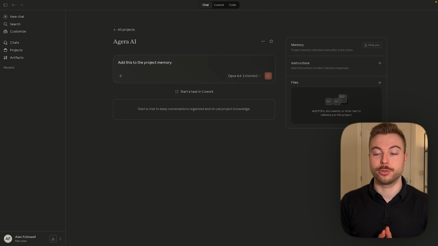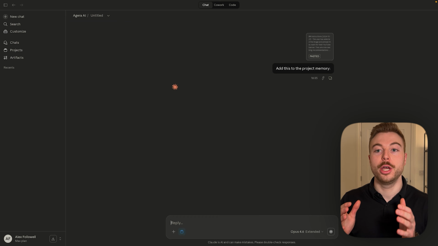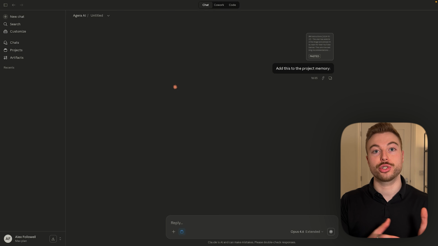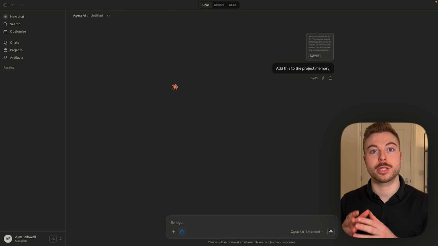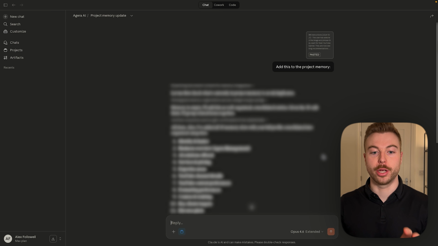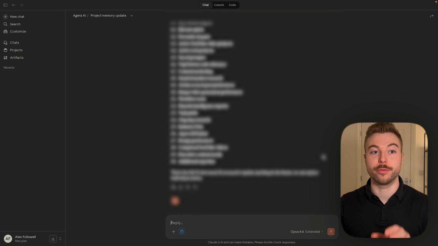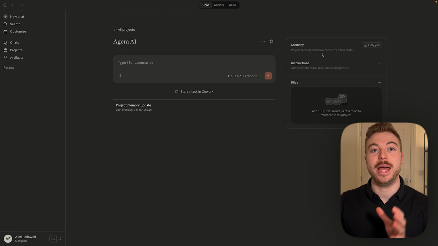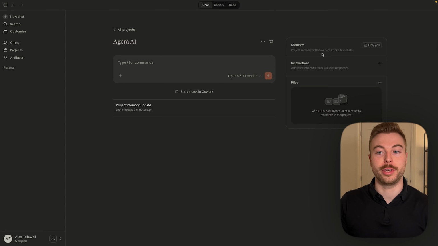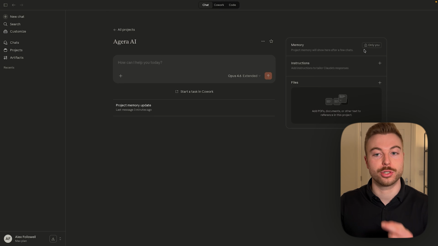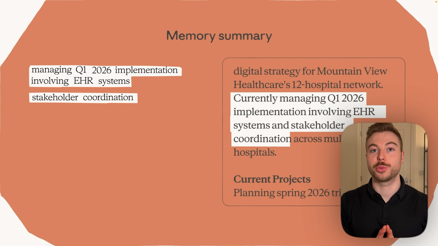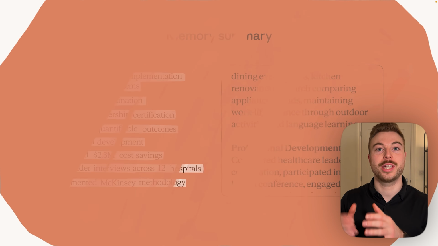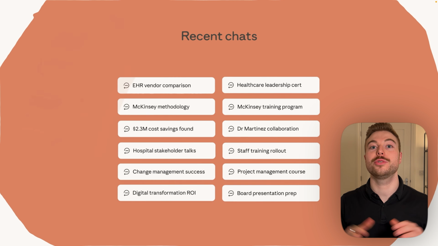Now, this is going to go through and store all of this information that we used to have in our ChatGPT project as part of the Claude project that we've now got up and running. And there we go, it's gone through, identified all of the different parts for us. And if we come back to the project, what we'll now see is on the right hand side, we've got our memory, which of course only we will be able to see, and it will be updated with all of the information that we need for our specific chat. And that's how quick and easy it is to switch over from ChatGPT to Claude and get set up and running without losing any data.